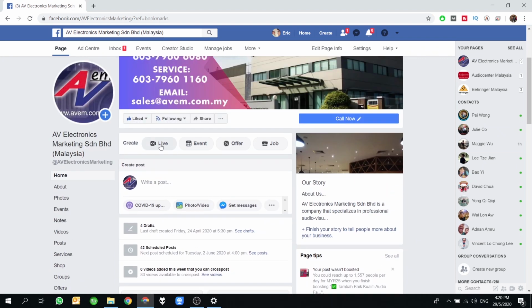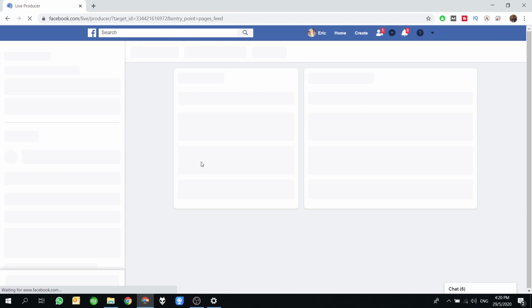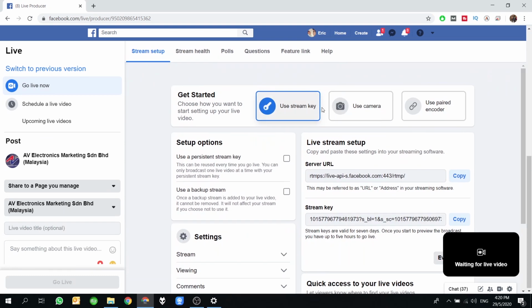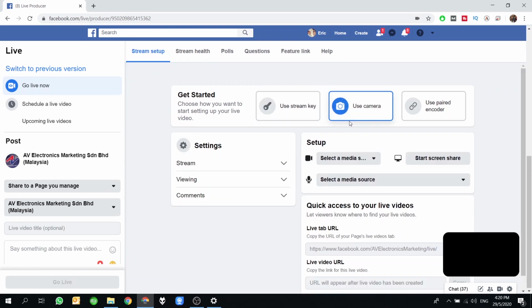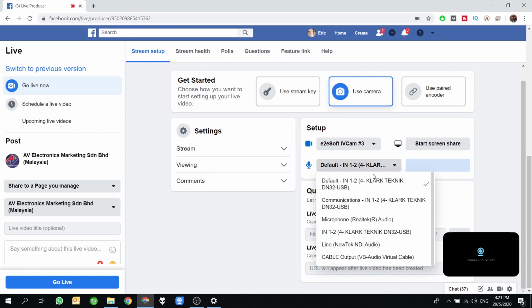Facebook Live or YouTube Live. Then we need to select the live here, and it brings us to the live page. We select the use camera, and from here we can select the camera, webcam or other things, or I can set my audio clock technique 1 and 2.